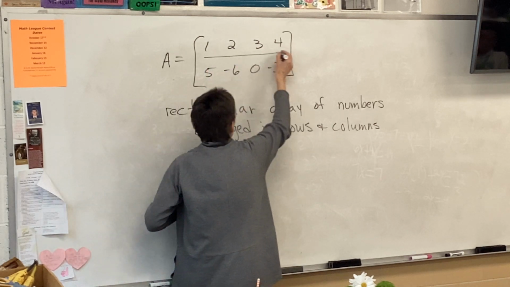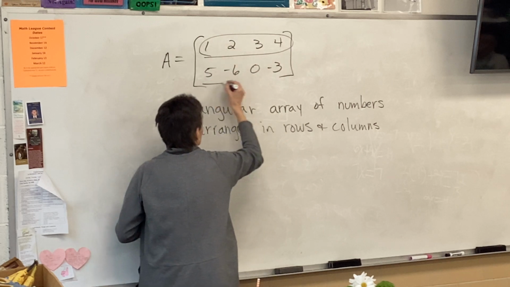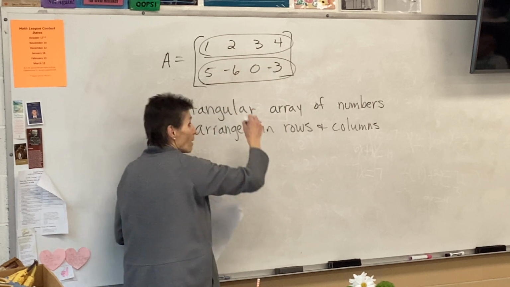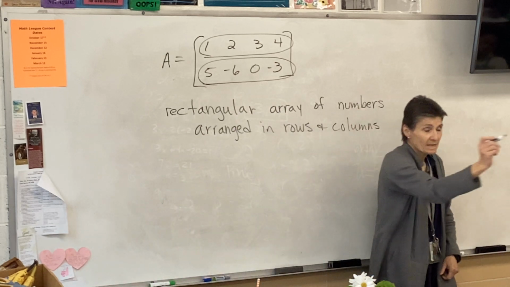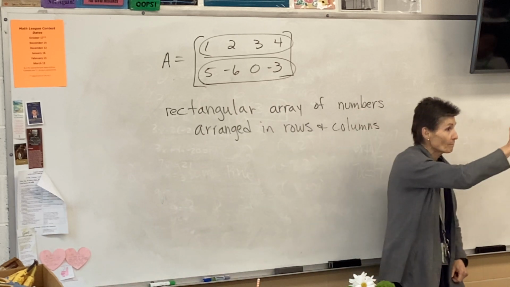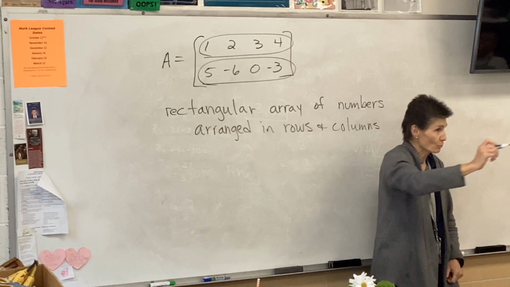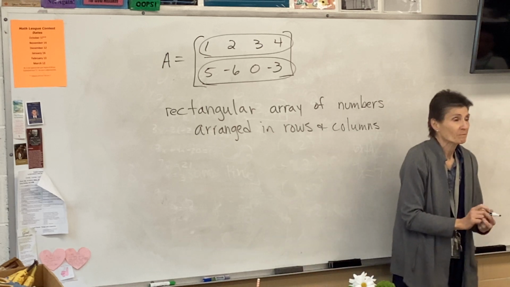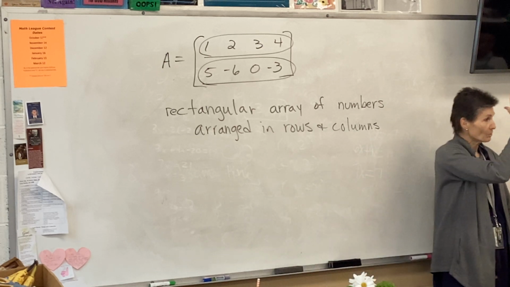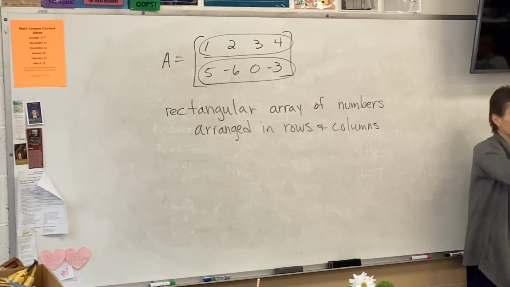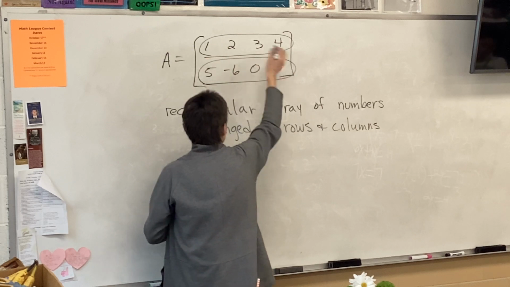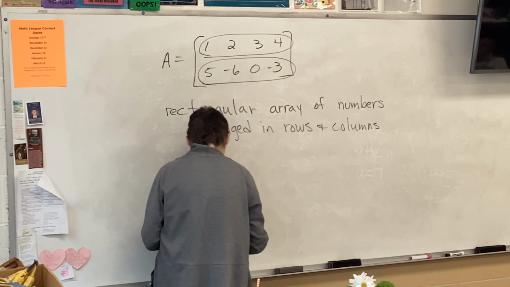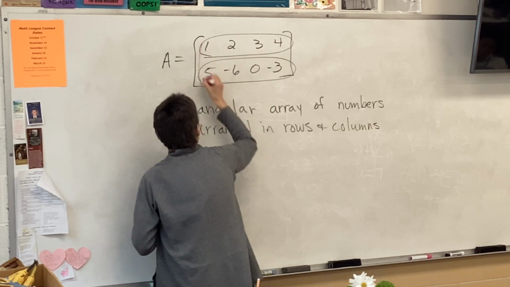These are rows. Do not be confused. If you go into the gym, aren't these the rows of bleachers? Don't they go this way? Those are the rows of the matrix. Columns are like you have on the White House. Columns go like this. So the rows of the matrix are these. The columns of the matrix are these.